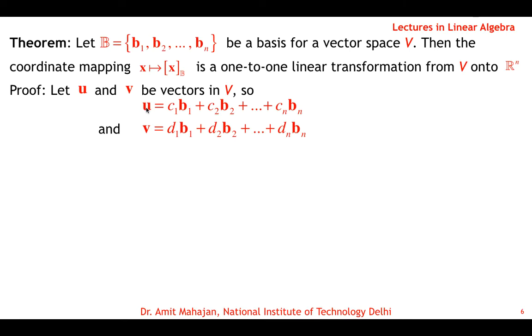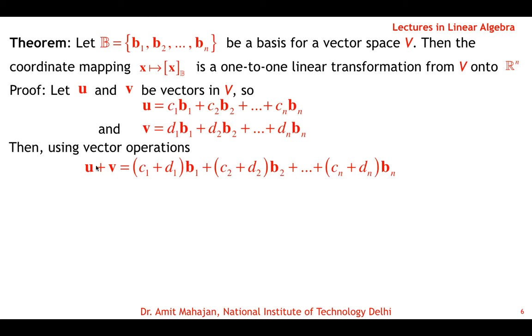So clearly we know what will be the b coordinate of u. If we can write u as a linear combination of bases b1, b2, bn, then the b coordinate of u is the weights column vector c1, c2, cn, and similarly the b coordinate of v is the column vector of d1, d2, dn. Okay, now if we calculate the sum of these two, u plus v, then you can easily write it as (c1 plus d1) times b1 and so on, (cn plus dn) times bn. Okay, so we can add the corresponding vectors.